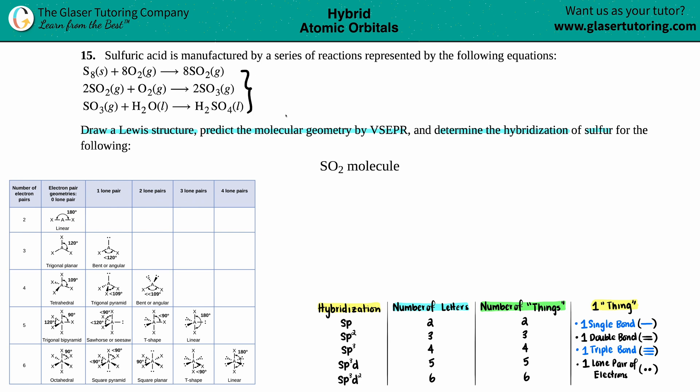So do we really need to know these three reactions? Absolutely not. All we have to do is just take the SO2, draw the structure, what's the geometry, and then say the hybridization of the sulfur. So we can't predict the geometry or the hybridization without drawing a Lewis structure first. So that we're going to do right away.